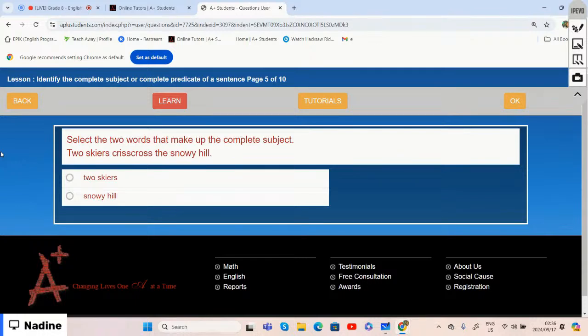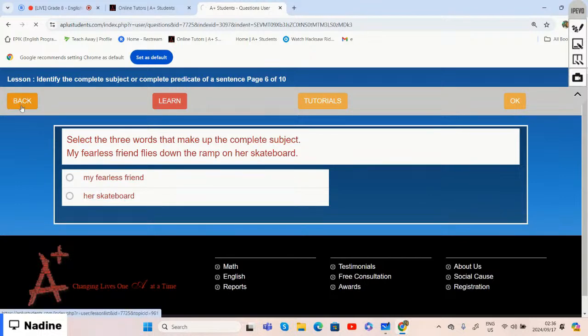Is it option one, two skiers, or option two, snowy hill? And if we were to select the two words that make up a complete subject, we will say it is two skiers.